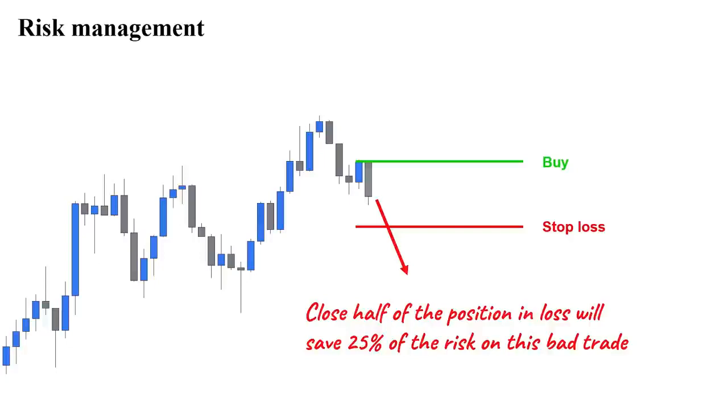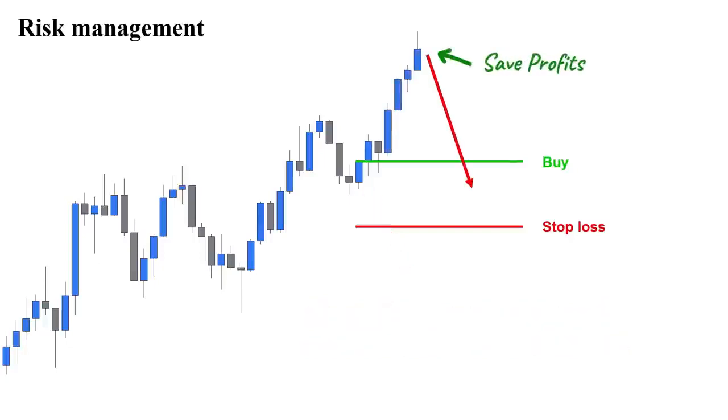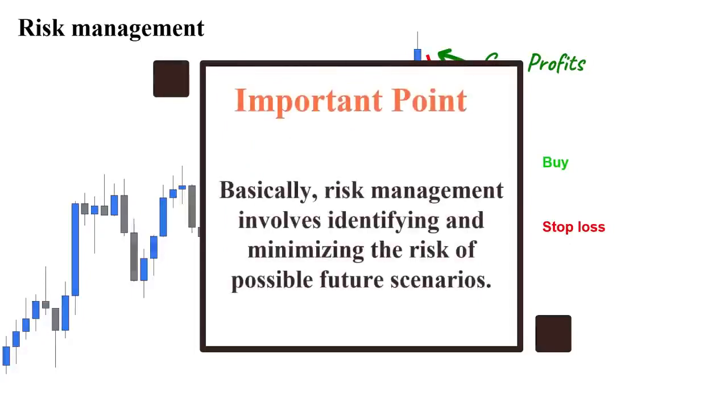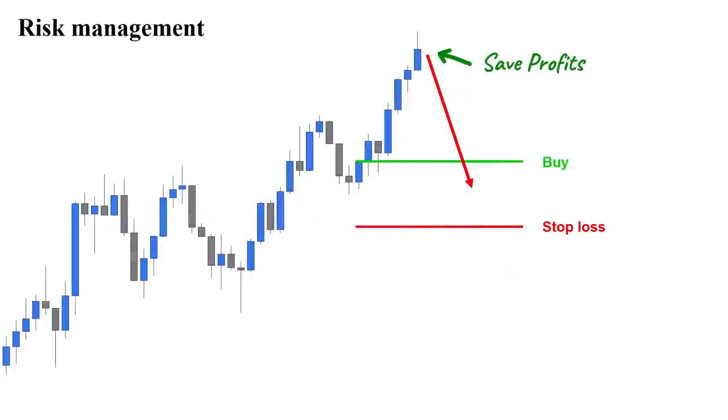On the contrary, if the market goes along with our predictions, there is a possibility for the price to reverse and make us lose a winning trade. So saving some of our profits before reaching our final targets is another risk management technique. Basically, risk management involves identifying and minimizing the risk of possible future scenarios.